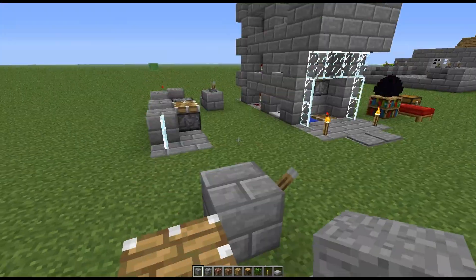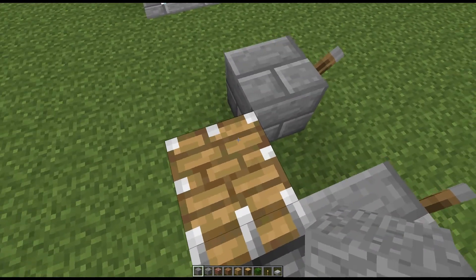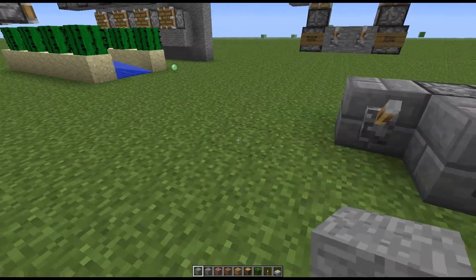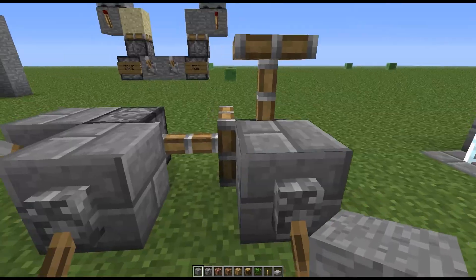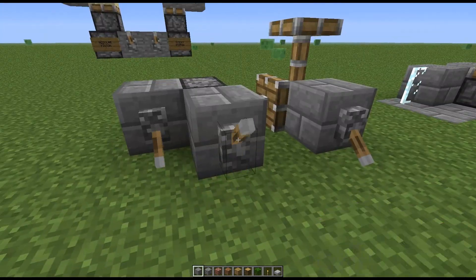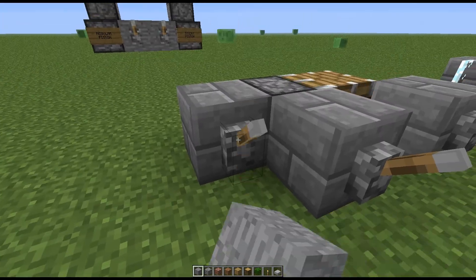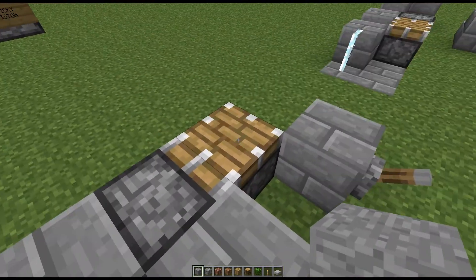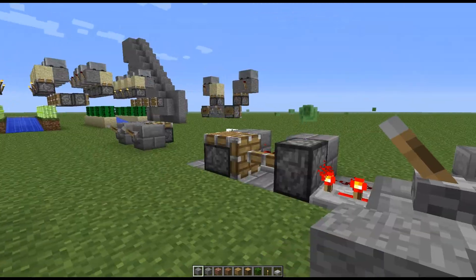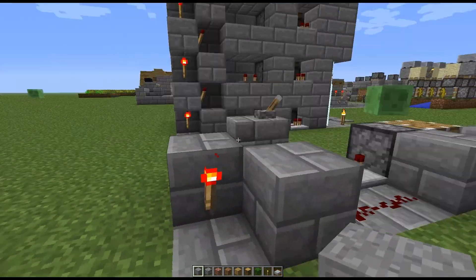Obviously you want the piston to extend out of the wall, and the piston to extend upwards. But you need the sticky piston that's holding the upwards piston to stay out longer - therefore you need a pulse extender. What you conclude you need to do is essentially send power through this block, into this block, which does that. And then the pulse extender will send a delayed pulse into that piston, so this one deactivates but the sticky piston remains extended. This one contracts, and then finally this one retracts. And then it's just a matter of automating that process, which is what this does. This is exactly the wiring plan that you need in order to produce that.